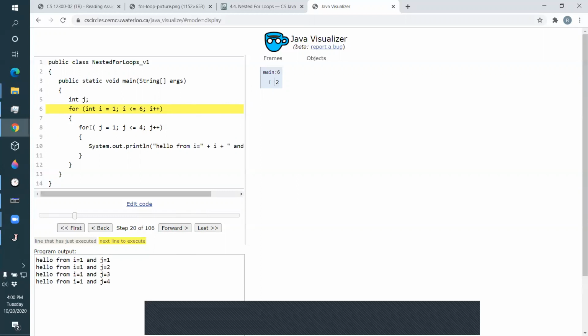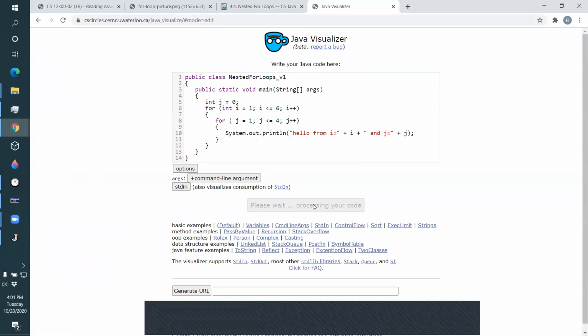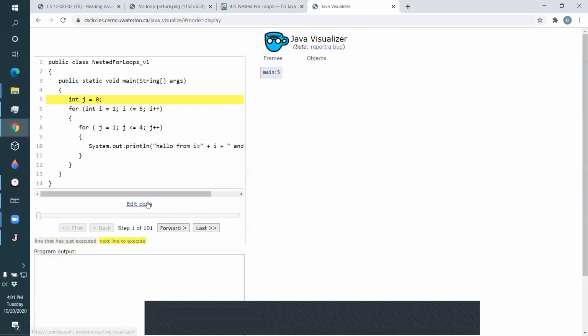Okay, it made J disappear. Now I'm down here. What should have happened is J should be there with a 5 in it, but this would change it back to a 1. You should have seen J sit there and go from 5 to 1. It should not have disappeared. I'm not sure why it disappeared. Maybe because I didn't give it a value here. I think it's a bug in the visualizer. Let me try something else. Let me make it equal to 0 here, just for the heck of it. See if that changes how it behaves. Unfortunately, sometimes there are bugs in the tools you're working with.